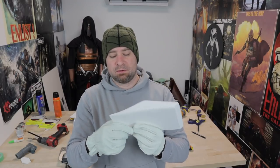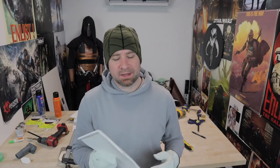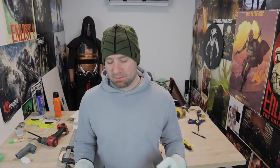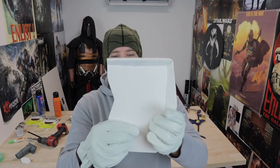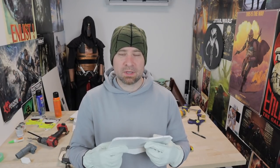This has been a very frustrating experience, just to be honest. This stuff is not the easiest stuff to work with, especially if you don't know what you're doing. So, like I said before, I highly recommend probably starting with a simple set of regular Boba Fett armor that doesn't have all these crazy bends and stuff like that, just to see how Cintra works. But I'm already committed, so I'm gonna just keep on fighting through.